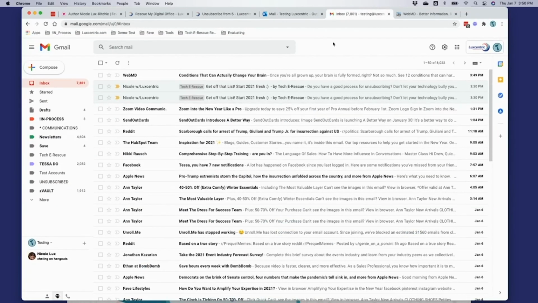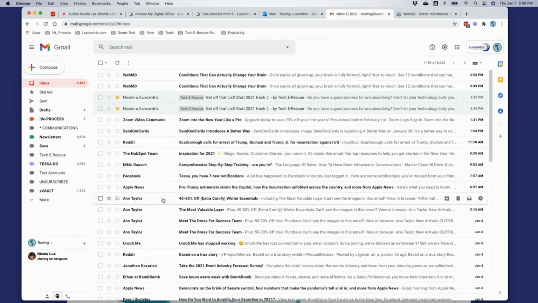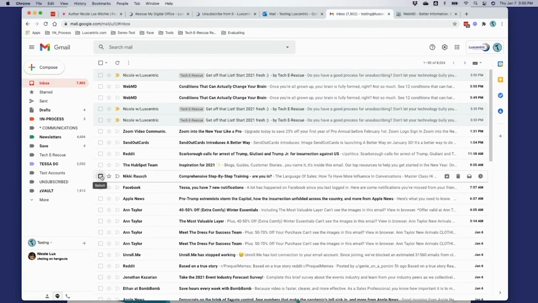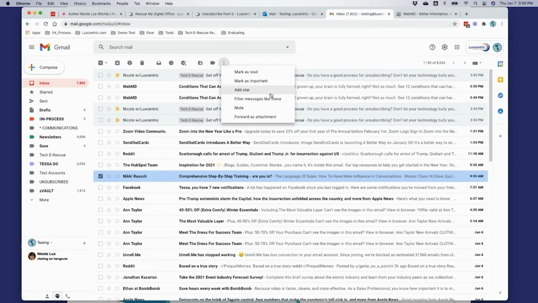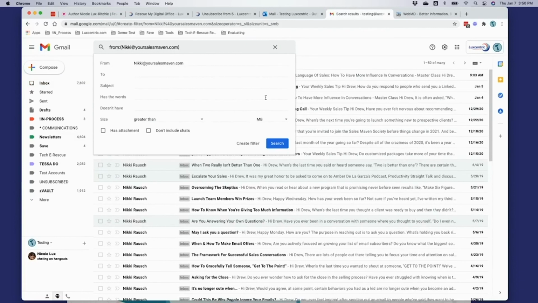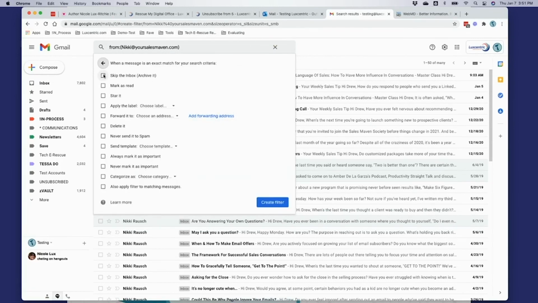Same thing in Outlook. If we go to, not Outlook, if we go to Gmail, we can also move the folders or move the emails from there. Let's say we want to do that same with the Nikki Roush email. We select it, hit the three little dots, filter messages like these, and there it will go find them all. The thing I like about Google is it shows you what it's going to choose. And we're going to create a filter. And this time we're going to have to do a couple little more things in Google than we had to do in Outlook. Is we will skip the inbox.